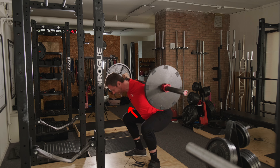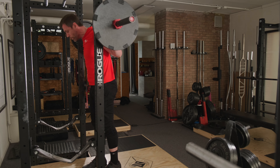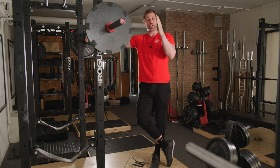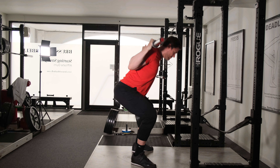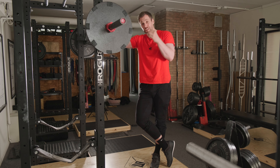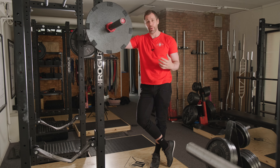On the way up, what I'm looking for is not to raise my chest prematurely. This is something we see very commonly — standing up too early instead of really staying down in the squat. The second that chest comes up, the knees will come forward, the hamstrings will shorten, and with heavy weights you'll find that the barbell slows down, stops, or goes the other way.